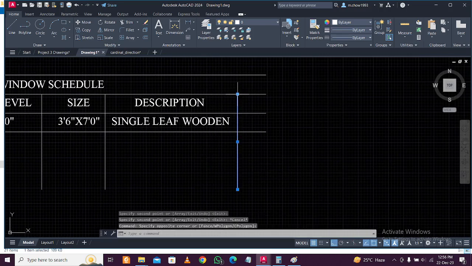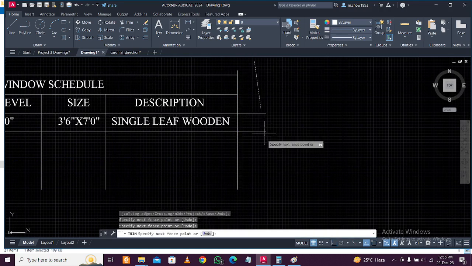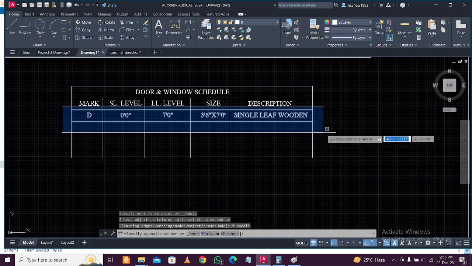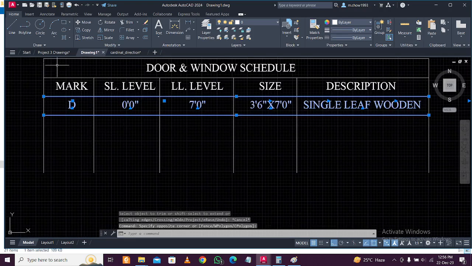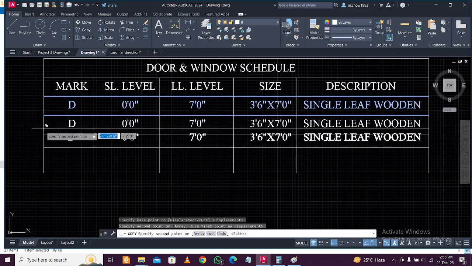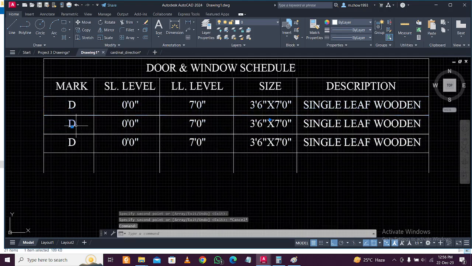Select this, move it up, trim. Okay, then we select this, and then we go for the next one, D1 and D2.